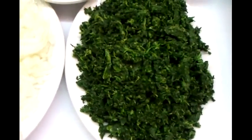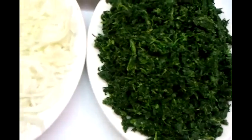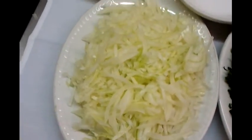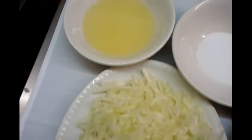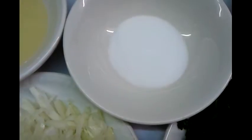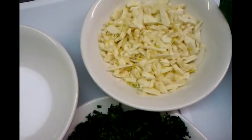And here we have chopped spinach, onions, vegetable oil, a pinch of salt, and chopped garlic.